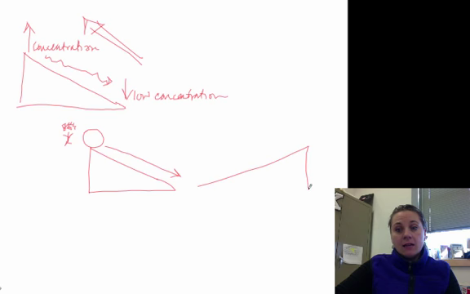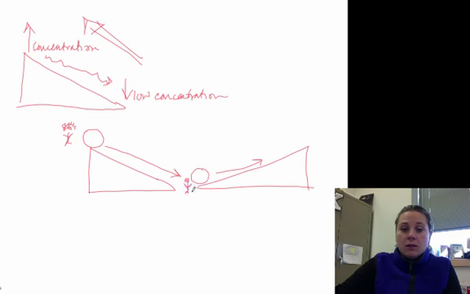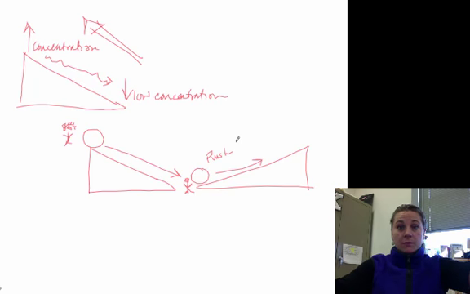However, if I have a boulder at the bottom of the hill and I want it to go up the hill, I can't just stand there and watch it. I am going to actually have to push it up. What does that mean? That means I am going to have to use energy and actually push it up the hill. This is sort of what a cell has to do. So let's really take a look.